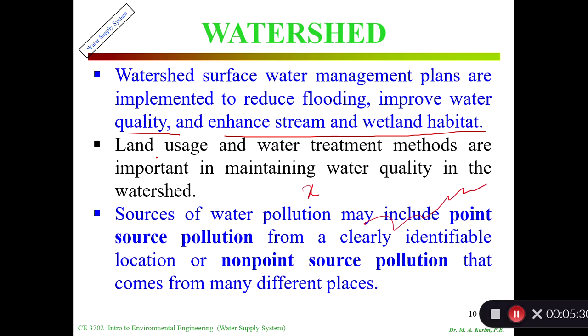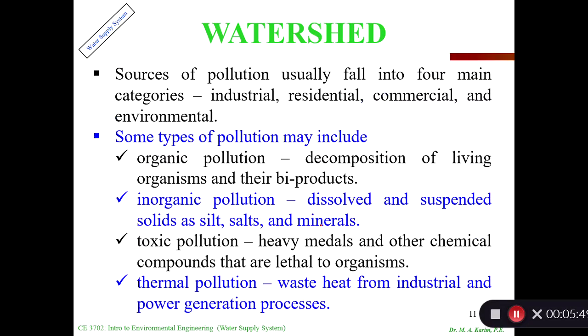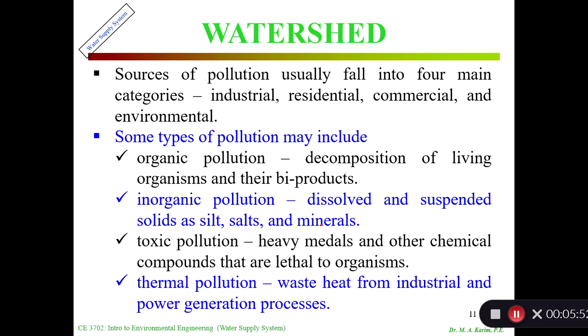So land usage and water treatment methods are important in maintaining water quality, definitely. Sources of water pollution may include point source, which we will discuss more in the future, clearly identified, and the non-point source that comes from many different places. Sources of pollution usually fall into four main categories: industrial, residential, commercial, and environmental.